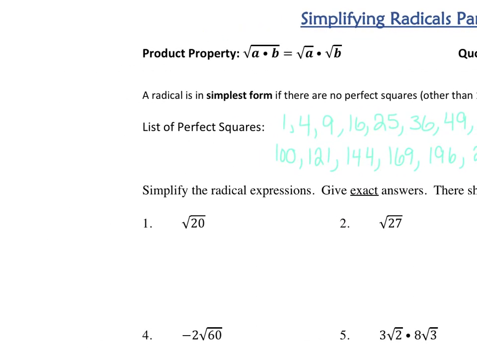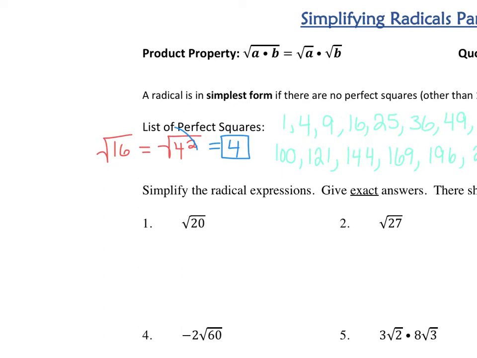Let's take a perfect square like 16. If I was to square root 16, what I am doing is I am square rooting 4 squared. So the square rooting and squaring undo each other and you would just be left with 4. So when you square root something, you're saying what number times itself would equal the product that I've gotten? What were the two identical factors?